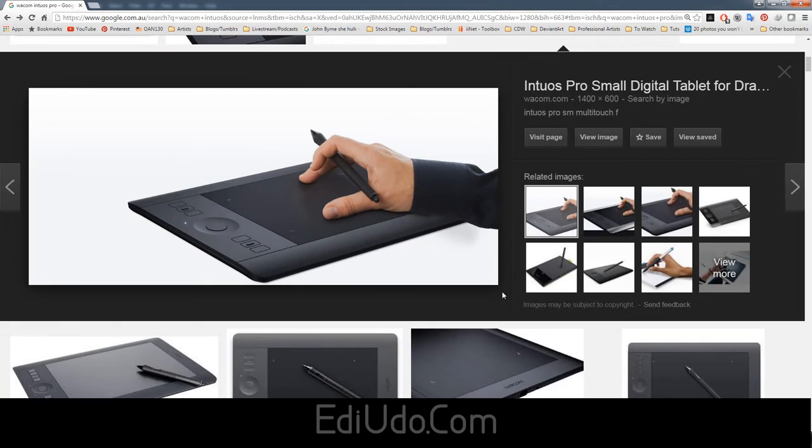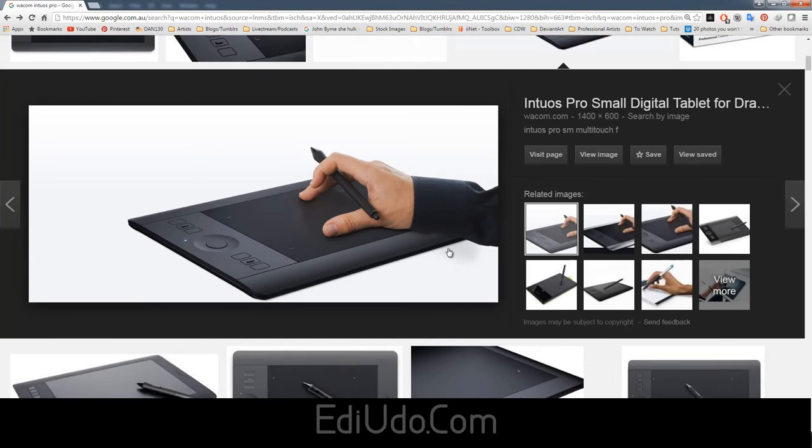In the beginning, don't get discouraged if it feels really awkward and weird to draw on. It's got a bit more of a slippery feel. Your whole life, your body has been trained and conditioned to deal with drawing on paper, so you know what pressure to apply, you know the surface. This is a little bit more like drawing on plastic, and you've never done that before, so it'll definitely feel weird. That's normal. It felt super awkward for me when I first started.